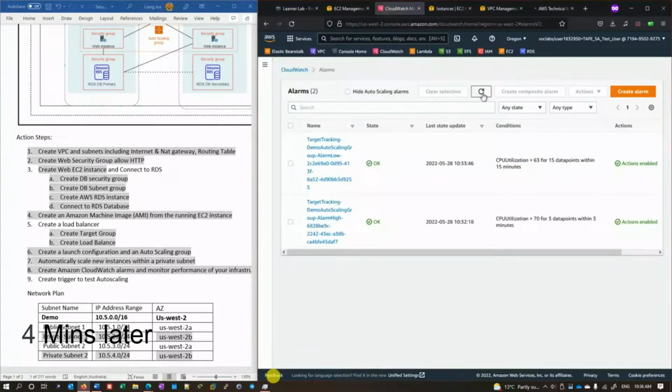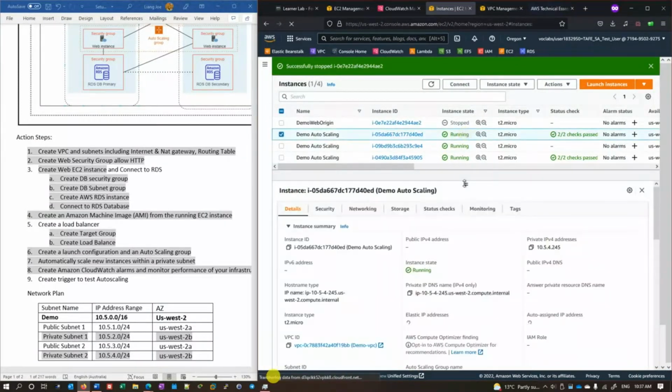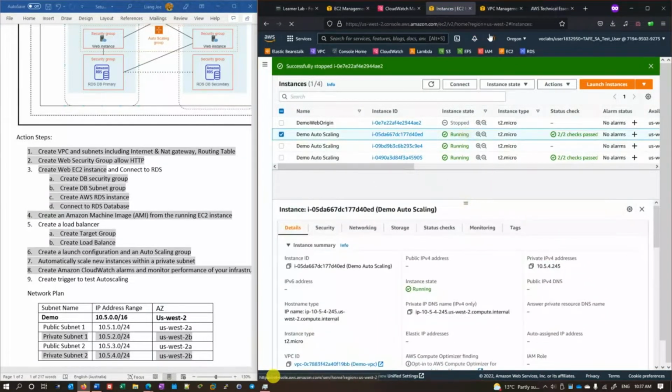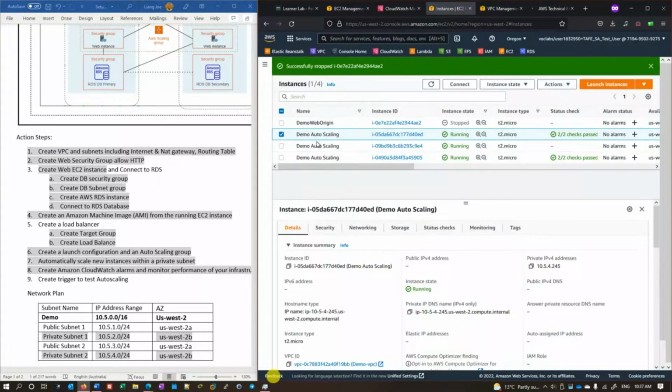Okay, so after a little while, you'll be able to see an alarm coming up, which means it's getting high CPU, because CPU utilization is more than 50% for about 3 minutes. So that's the time it takes. And then you come back to instances, you should be able to see there's a new instance coming. Yeah, a new instance showing on the list. If you keep that running, you're probably going to see more instances coming straight away.